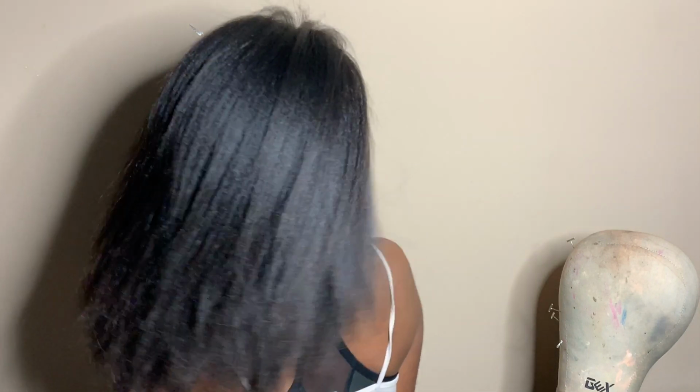As long as the perimeter is even, but I don't have anybody to trim the perimeter for me right now, so we are just gonna leave that at that, and I'm just gonna let y'all see what my hair looks like for now. And then, so my camera doesn't shut off on me again, I'm gonna go ahead with my one-stroke flat iron and curl my ends.